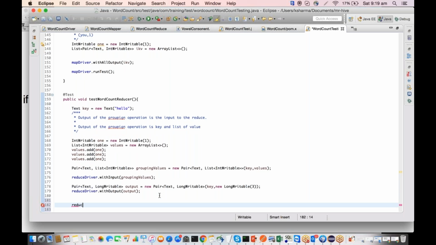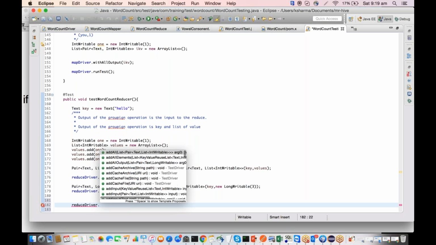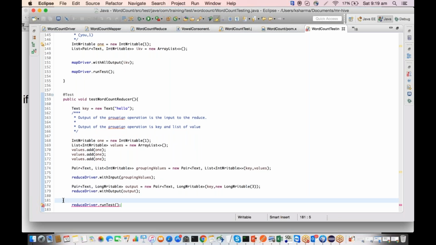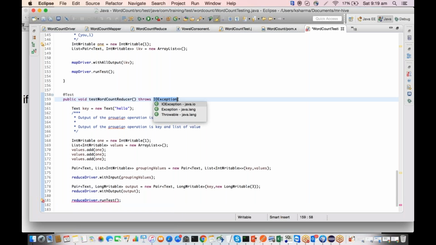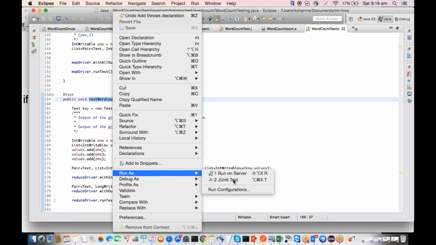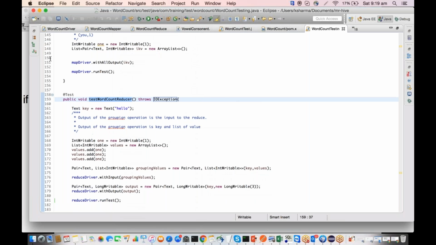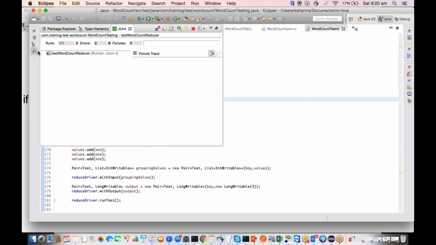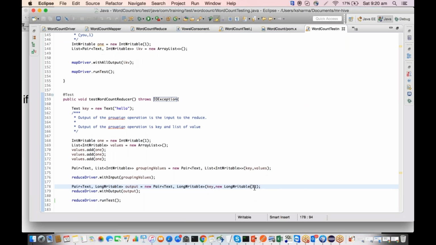reduceDriver.runTest. Add the throws exception and then test whether you are getting the correct output or not. Run as JUnit test case. It's working fine. So you give 3.